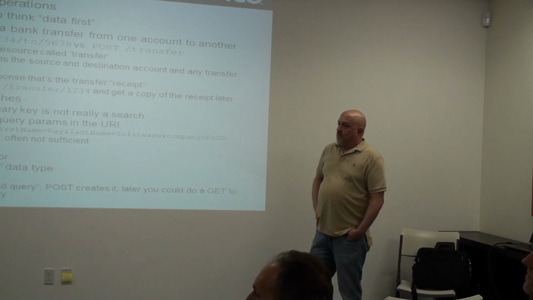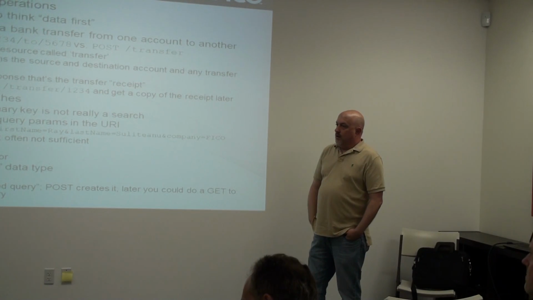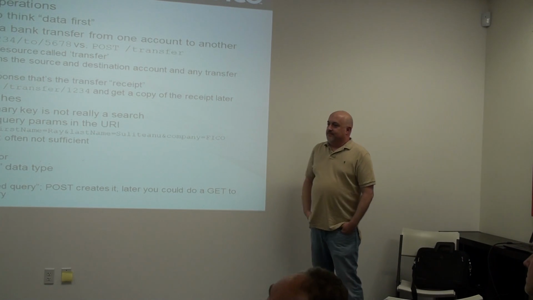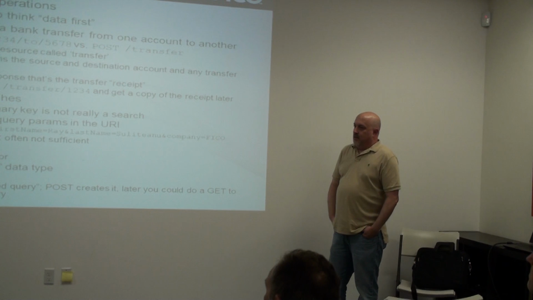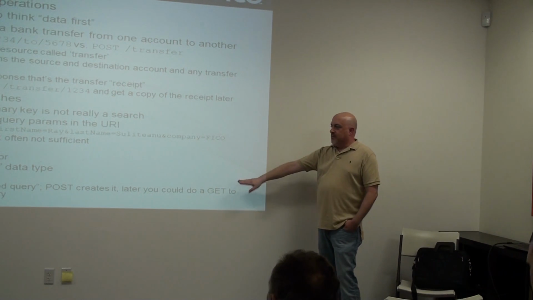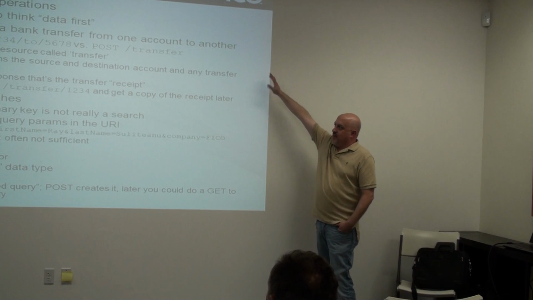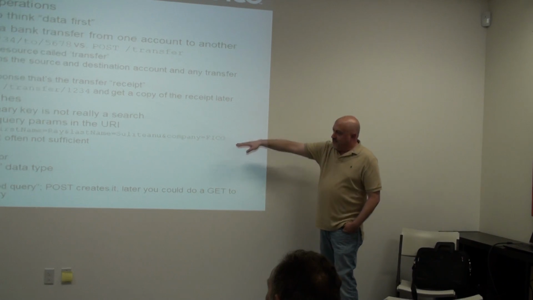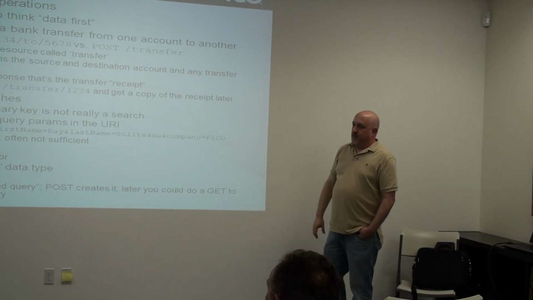I'll just say that query parameter search is kind of dangerous since you have a limit on how much you can put in there. And that's another problem. You end up with the GET, and then some people implement it in a really weird way where they have a body on the GET to get around that. Well, how do you have a body on the GET, because it's a read? And so then you end up doing a POST, and you're coming up with a new operation, which gets back to this thing. But yeah, that's another thing I didn't put down as a limitation: not only is it just AND and equals, but you can only put so much on there as well.